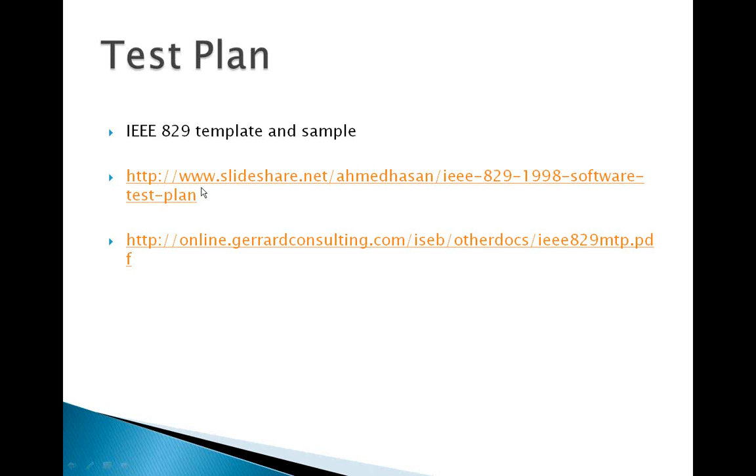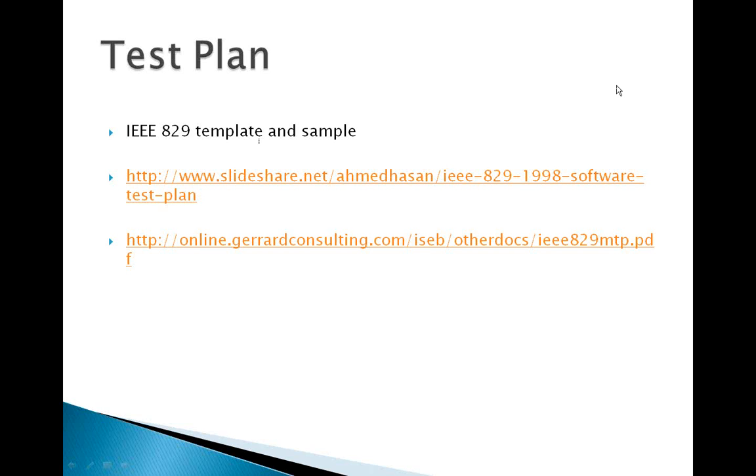Duration of any test plan. So this question is not clear to me. If you are asking how much time we should devote to prepare a test plan, that depends upon the level of granularity that you want to cover in a test plan. Because sometimes they are very detailed.